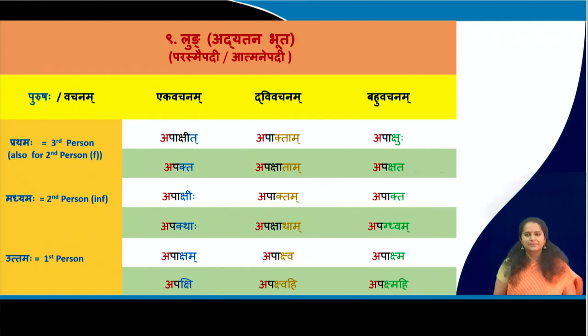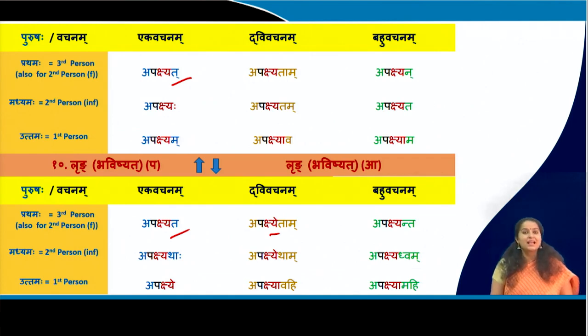Astu, tari agre gachhama. Antima lakara asti ring lakara. Tatra kim bhavati yatha atra likhitam asi apakshyat. So I told you it is a combination of the bhuta and the vartaman bhavishyakala. So you've got apakshyat, so would have cooked. Tari yadi samayaha abhavishyat saha bhojanam sarvesham krite apakshyat. So if there was time, then he would have cooked food for everybody. Tari yadi samayaha abhavishyat, if there had been time, then tada saha bhojanam apakshyat sarvesham krite. Then he would have cooked food apakshyat for everybody sarvesham krite iti bhavati.